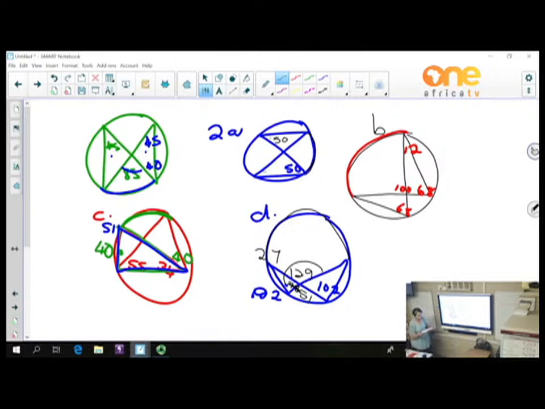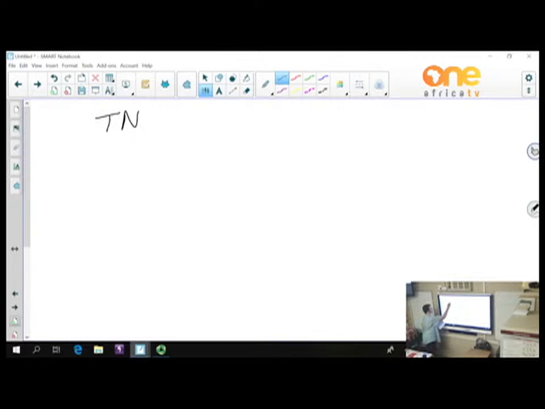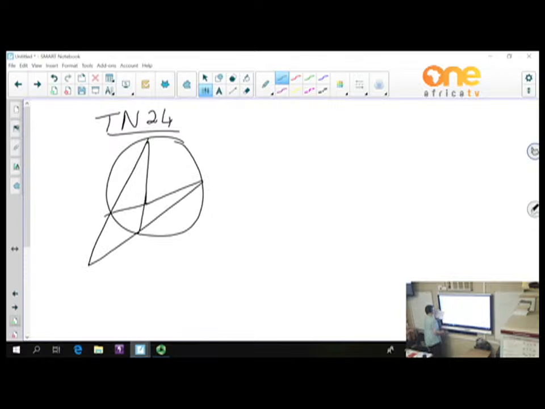Okay, and the last part of the homework was try now 24. So we mark try now 24. In the diagram, they tell us O is the center of the circle and AC is the diameter. So now those rules will apply. We've got straight lines there. They intersect at F. CDE is 25 degrees, CAE 17, find X and Y. So there's my circle. It looks like this.